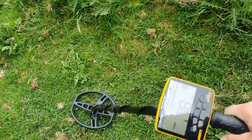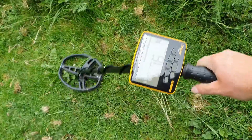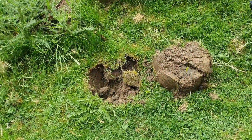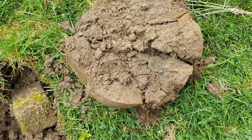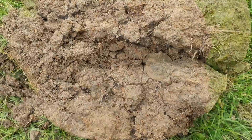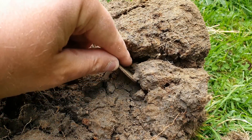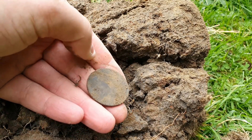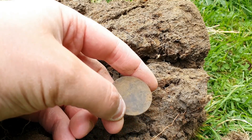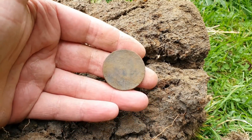I've been following this fence all the way down, hoping I've never actually been here before — and I don't think I have, because I've got another signal here which sounds very coin-y. 76, 77 — let's have a goose. I've opened it up and you can quite clearly see we've got a coin in there. Big penny. I can already see the date — it looks like 1907, so that's going to be Edward, Mr. Baldy, facing to the right. Another pre-decimal.